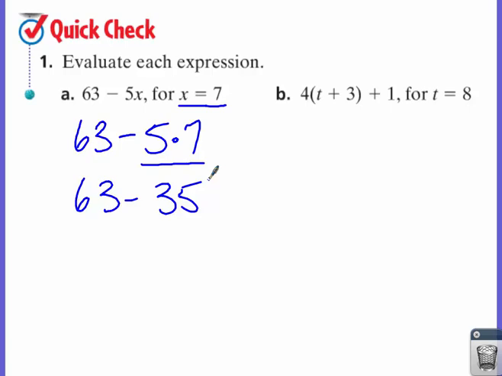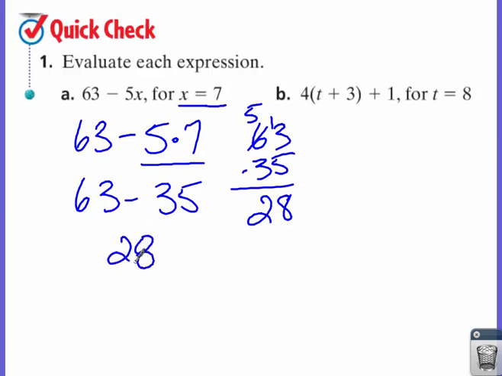And now we subtract. Okay, so sometimes you may have to come to the side and do your subtraction. So borrow from the 6, it becomes a 5. And then we got 13 take away 5, which we know is 8. Okay, 8, 9, 10, 11, 12, 13. Just make sure. And then we end up with 5 take away 3 is 2. So we end up with 28 as our answer.